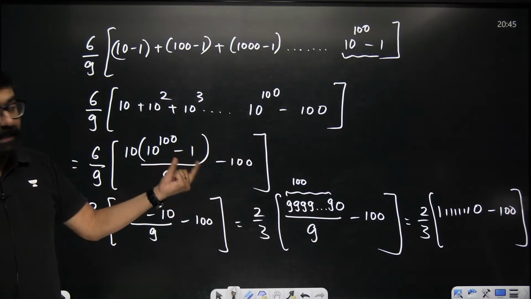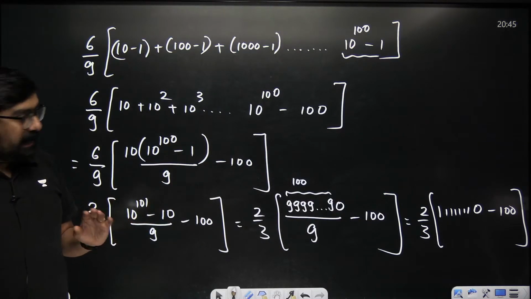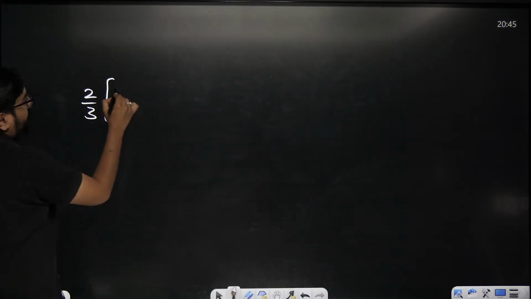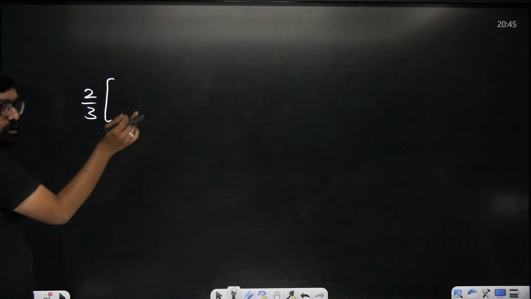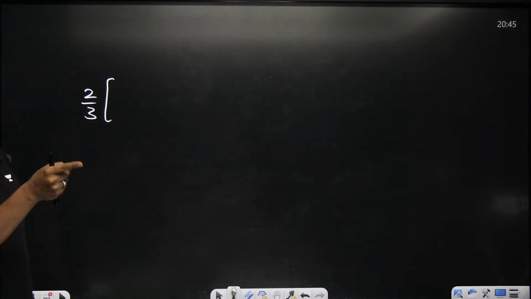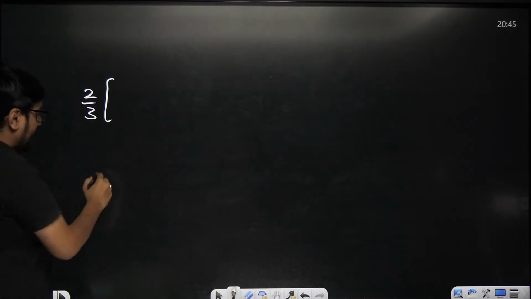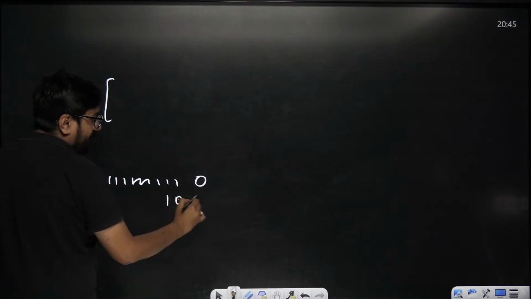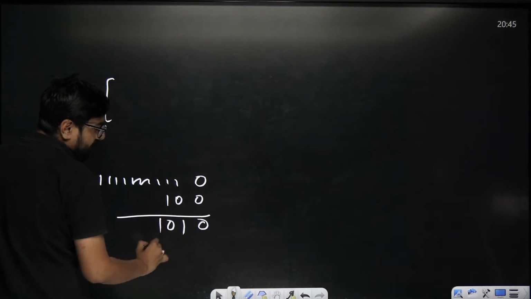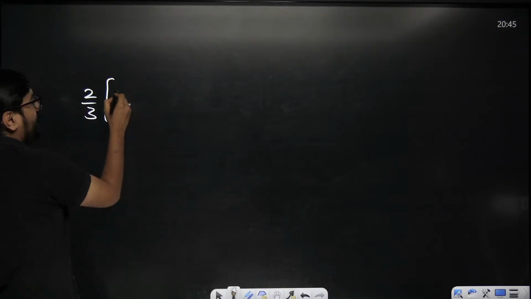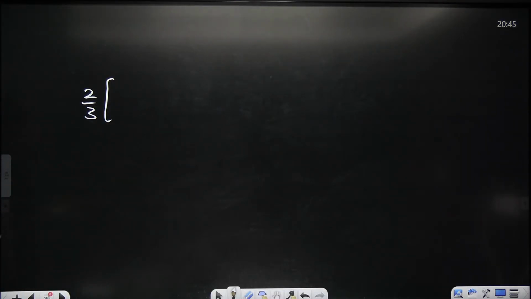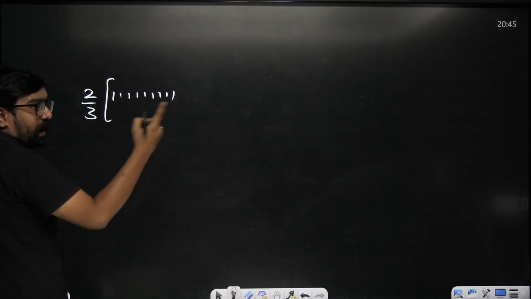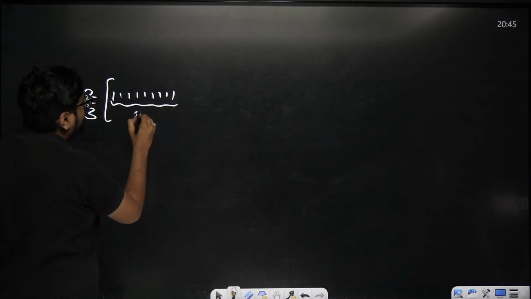Before that, 98 times 1 will come. Correct? I am writing it on the next page. 2 by 3. Right? What did we have? 1, 1, 1, 100 times 0 minus 100. So minus 100, 2 zeros, 0, 0, 0, 1 and 0, 1. Suppose we have 1, 1, 1, 1, 1, 1, 1, 1, 1, 1, over here 0 and you are subtracting 100. So 0, 1, 0 and 1. Last 4 will be 0, 1, 0, 1. And remaining of the digits will be 1 only. Same 1 will come because we are subtracting 100. How many times 1 is going to come? 100 times 2 zeros less, so 98 times this 1 will come.